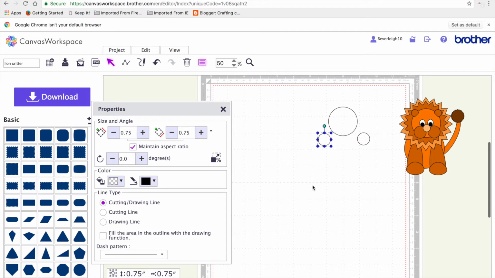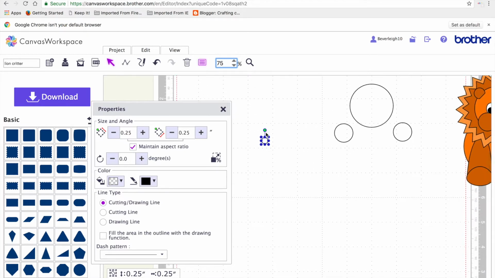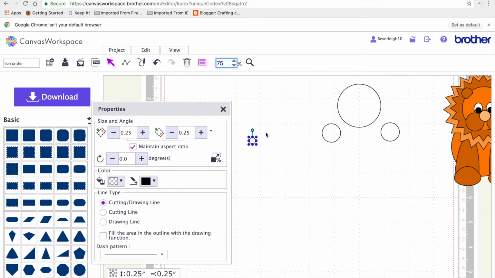Next we're going to work with the ears, so again we need another circle, so I'm going to hit D on my keyboard, and I'm going to resize it to 1/4 of an inch or 0.25 inches. I'm going to need to just zoom in a little so you can see this next step, so we can see the lion's ears. That's looking a little bit small for the ears. Sorry, we're resizing to 0.44 inches. Okay, so I misread my notes there.